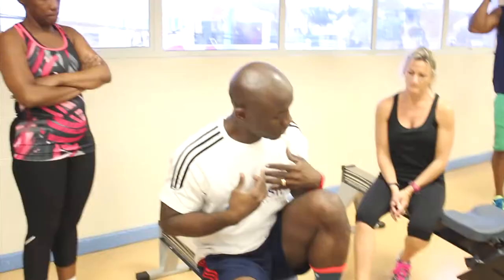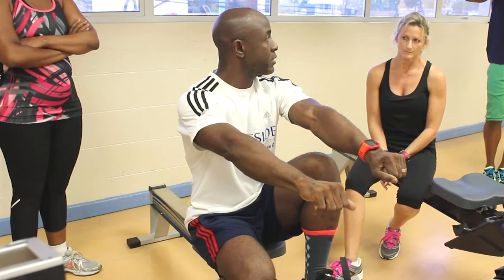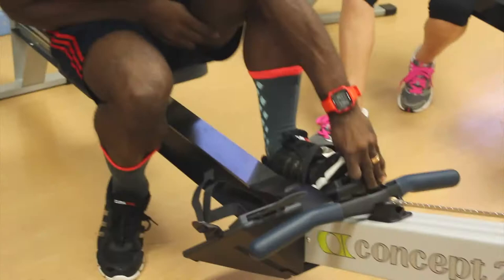You should adjust the foot strap so that when it locks in and you're in the full catch position, your knees allow your arms to be pretty much horizontal to the floor. Some people might need it higher. For me, I don't want to be bumping into my knees with my arms horizontal, so I might want to drop this a little bit, keep it fairly low, depending on how I want to row.